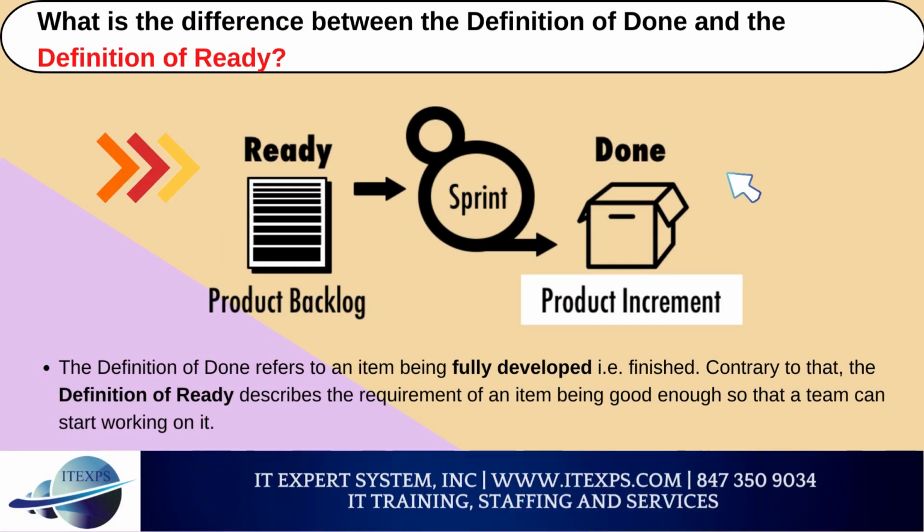What is the difference between the definition of done and the definition of ready? The definition of done refers to an item being fully developed, finished. Contrary to that, the definition of ready describes the requirement of an item being good enough so that a team can start working on it.